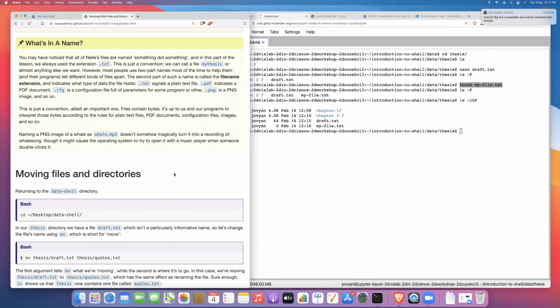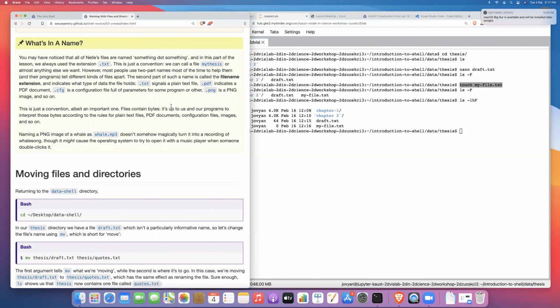Okay. And just a reminder about "What's in a name?" The callout box is reminding you that file extensions are conventions that are widely used to indicate to humans what is actually in the file. So we use .txt to indicate a text file, .pdf to indicate a PDF file, PNG or JPG for images typically.